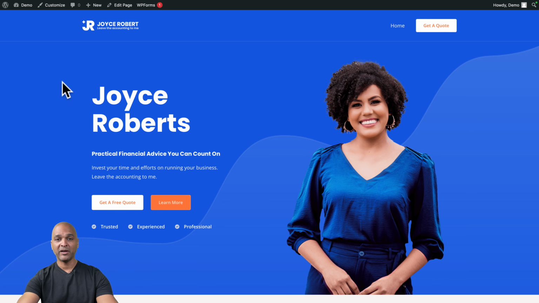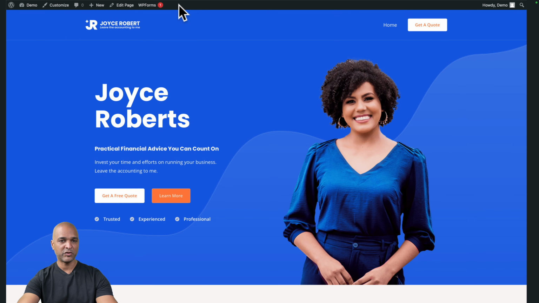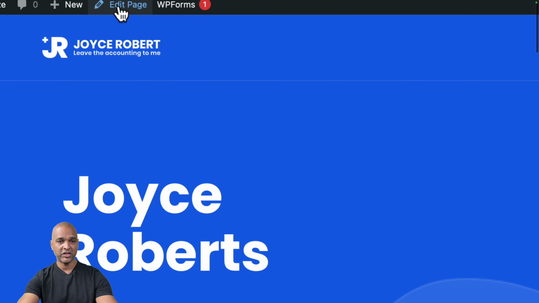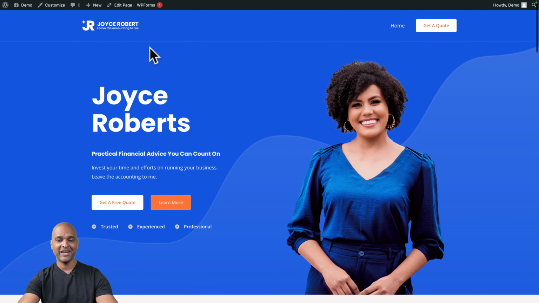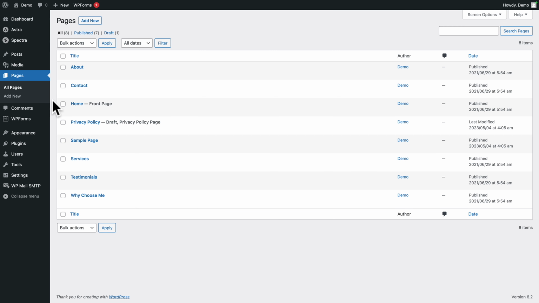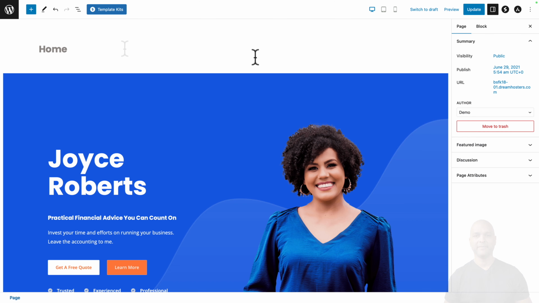So right now I'm logged in as an administrator, and you can see it because you can see the administrator toolbar here at the top. So what I can do is just click on edit page. And if I do, I can start editing my page, as you may have guessed. Now, the other way to do it is to go back to the dashboard. So I'm just going to click on dashboard. Then in the left panel, you want to click on pages. Hover over the name of the page you want to edit and click on edit. And here we are in the WordPress editor.